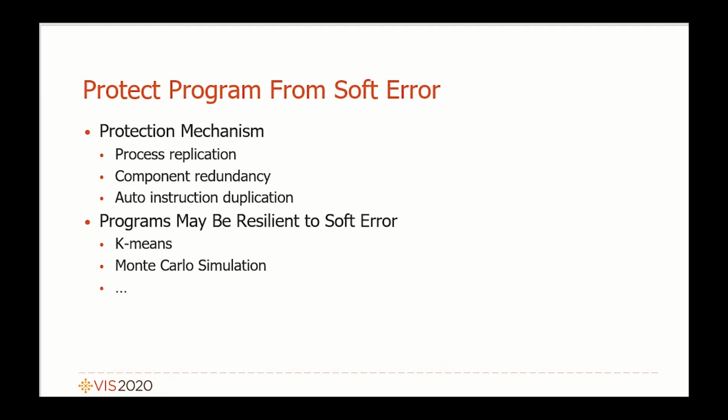It is worth noticing that not all computations are vulnerable to soft errors. Some programs have some level of resiliency to soft errors, and errors that occur during the computation can be mitigated. For example, a single bit flip that occurs in a program such as K-means or Monte Carlo simulation won't affect the program's outcome a lot, and it is not wise to have full coverage protection on an application like that. So to design an economical method to protect a program from soft errors, understanding how the program reacts to soft errors is mandatory.